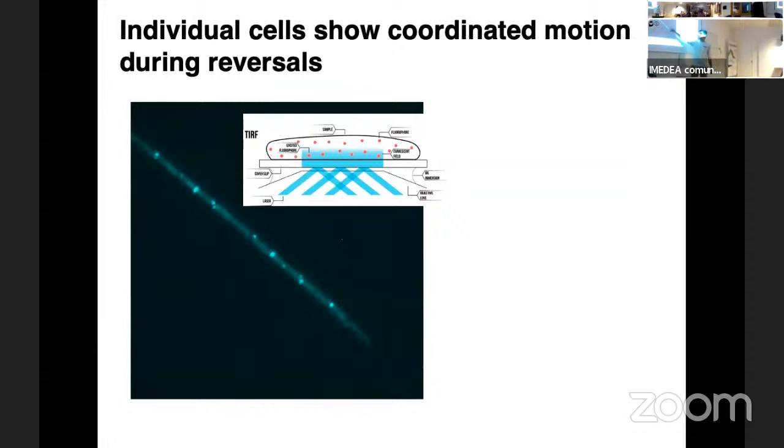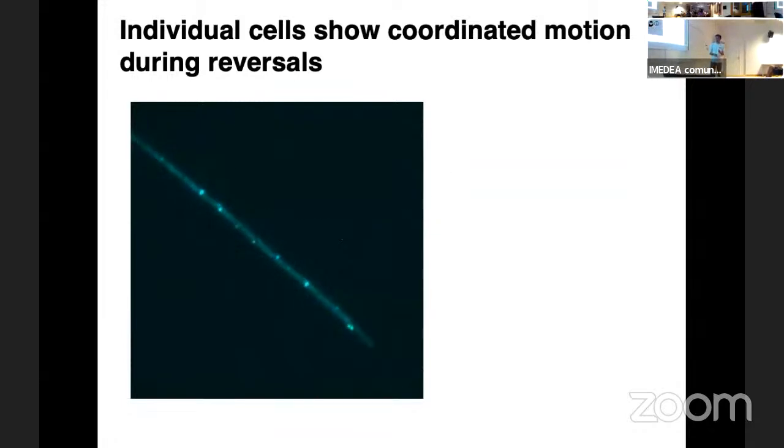But you can see in this image these dots, and these dots are not labeled proteins, they're just fluorescent protein complexes that are naturally there. And their presence allowed us to very clearly and nicely track individual cells. So if I play that movie, we happen to catch here a reversal actually. So the whole filament was going downwards. I'm going to let it play again. So it's coming down towards me and then stops and reverses and goes back. And you can see because of those fluorescent complexes very clearly that these filaments are actually rotating as they are moving. So this aligns with the Tom-Mignot type model that I was explaining before.